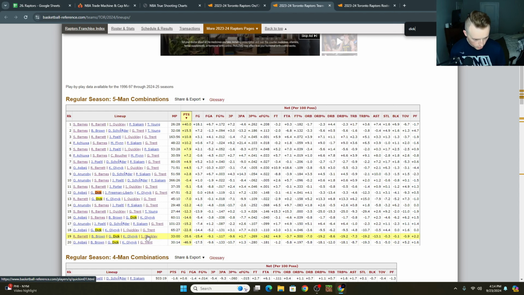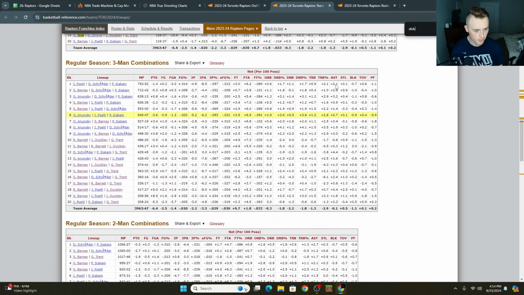This one was Emmanuel Quickley, Bruce Brown, RJ Barrett. No, I don't. So Grady Dick just wasn't playing with Scotty Barnes like that. That's really interesting, actually. So we just haven't seen those two on the court a ton together. It's just this one lineup here, but again, they didn't have a point guard and they're playing with Ochai. So I don't necessarily know what to think of that.